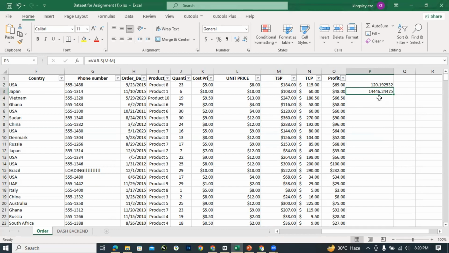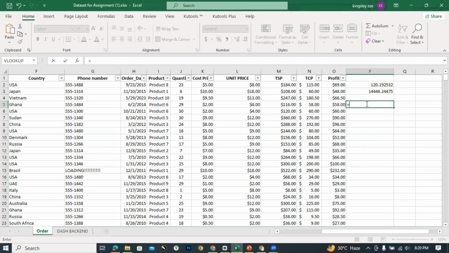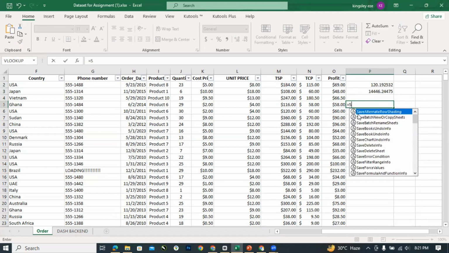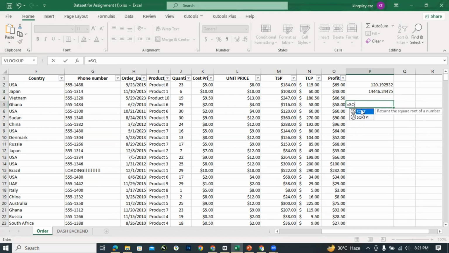Now, remember I said standard deviation is the square root of our variance. If we want to find out if that is true, we can say equals, let's bring our formula, square root. The number we are looking for the square root of is this, and we press enter.